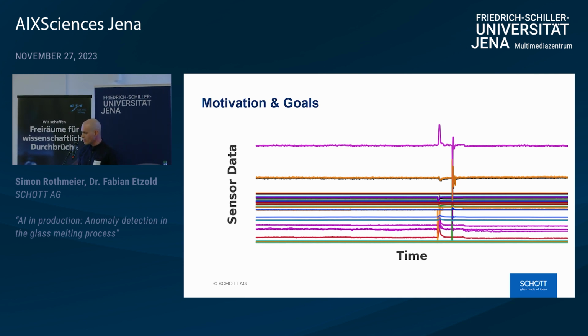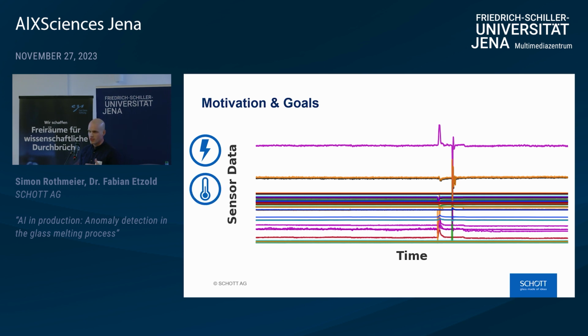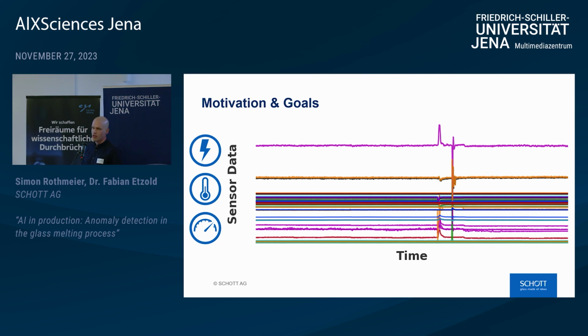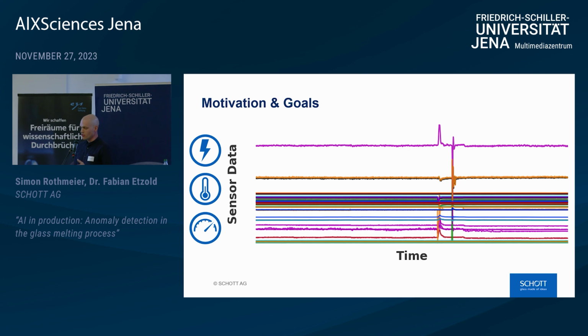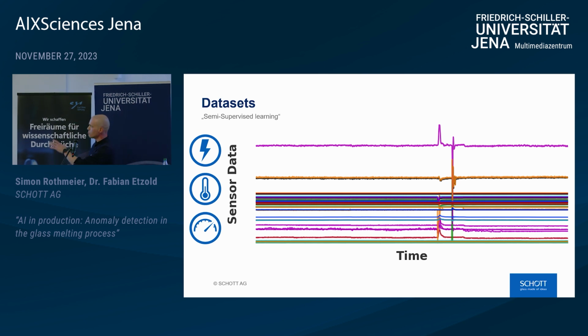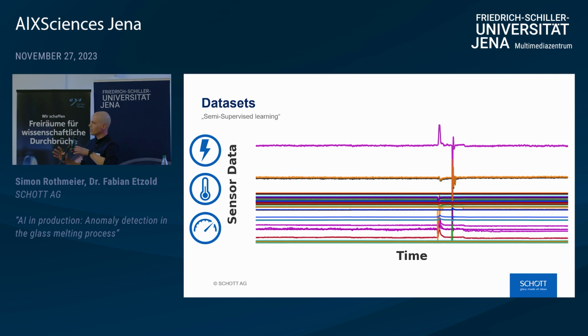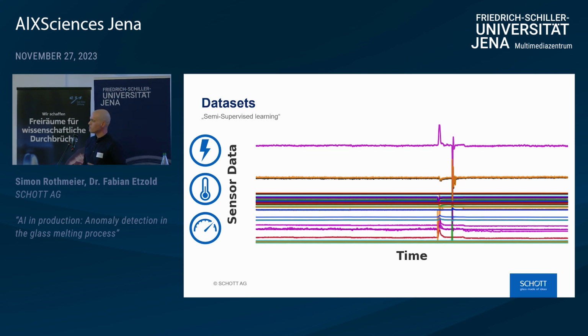So how do we account now for anomalies that are happening? As I said, we have different sensor data, for example, voltage, temperature, and also there are some motors in there. We also control for them. And because it's hard to grasp for the human eye, especially on a large time scale, we apply machine learning here. From a machine learning standpoint, it's a semi-supervised learning problem. So we don't have labels telling us, at this point in time there's an anomaly happening, and at this point in time there's not.